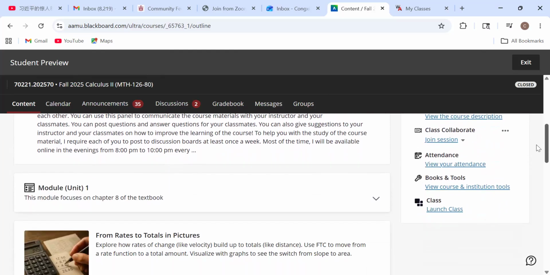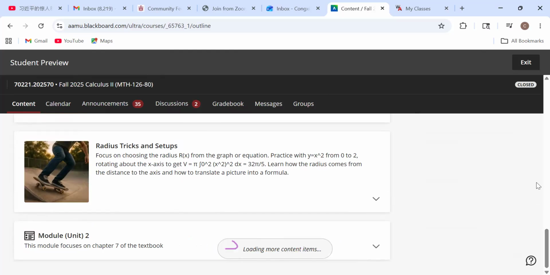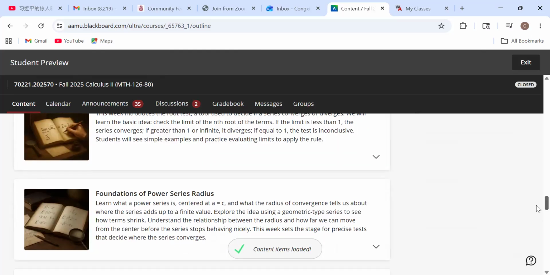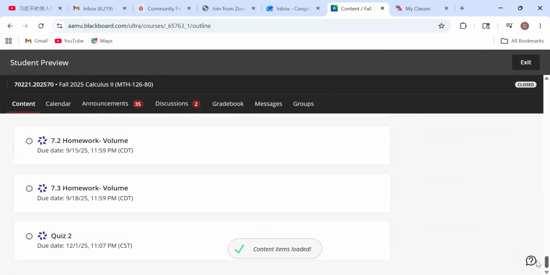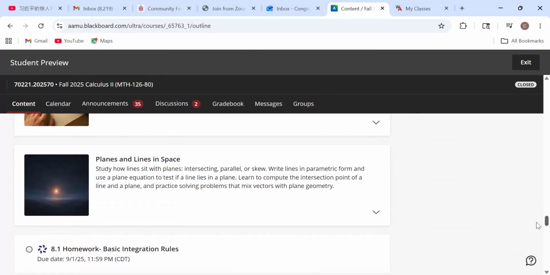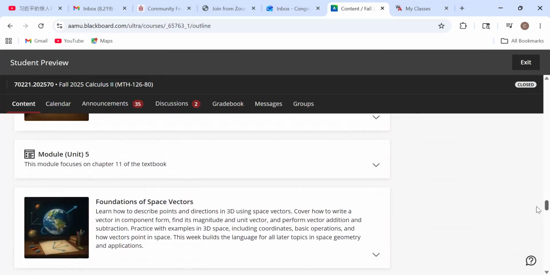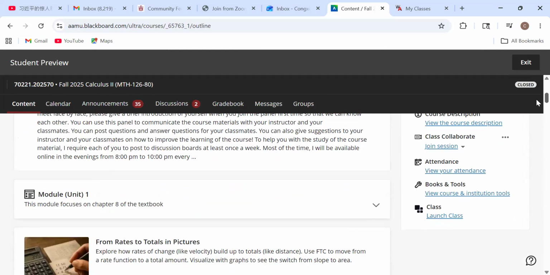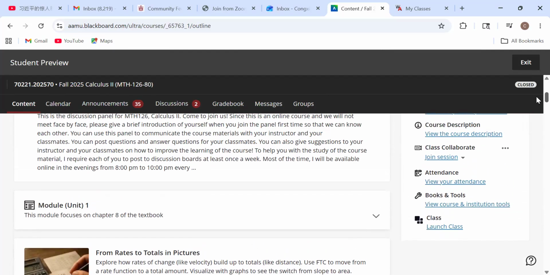And then there are several other modules from 1 to 5, actually, for the course content. Each module includes about one chapter of materials.